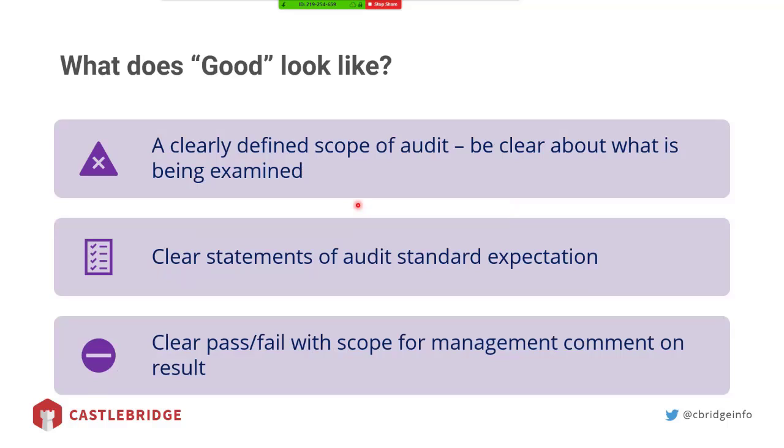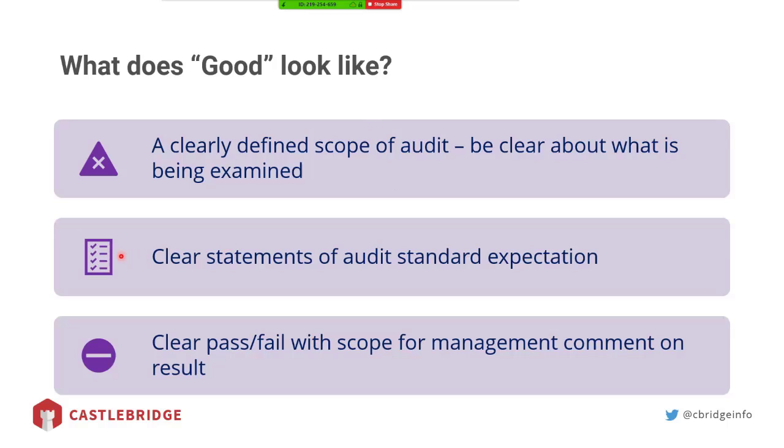So, in an audit, good requires a clearly defined scope. One of the things we find with clients when we're asked to do an audit, from the point of view of pitching or costing the work, is that it's important to understand the start and stop point of the scope. Is it an audit of the entire organization, everything to do with data protection from soup to nuts, which will cost X, or is it an audit of a marketing process or a particular procurement process or some aspect of the organization? Again, that affects the scale and the level of resources.